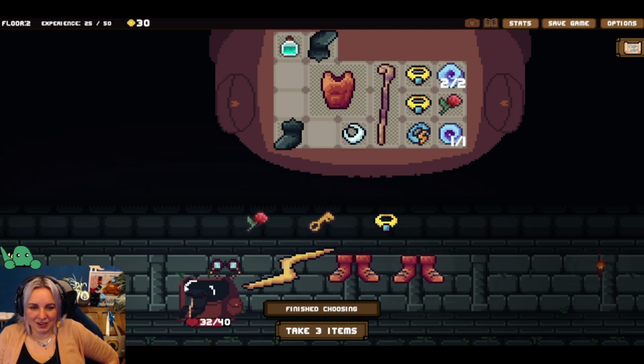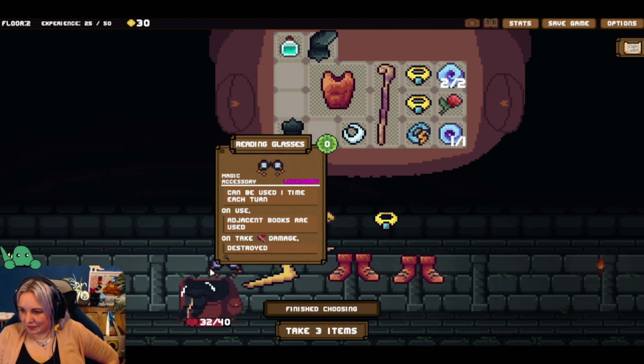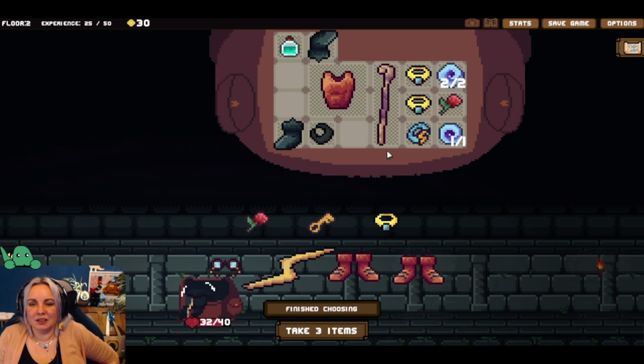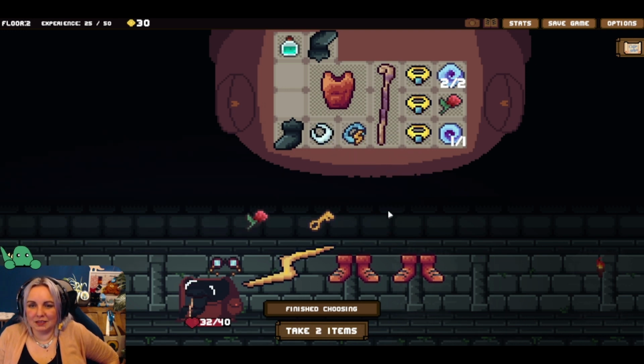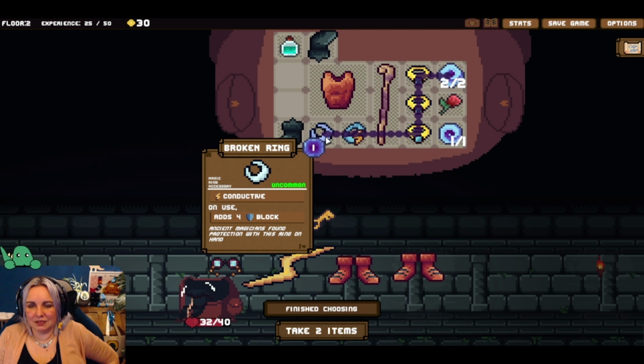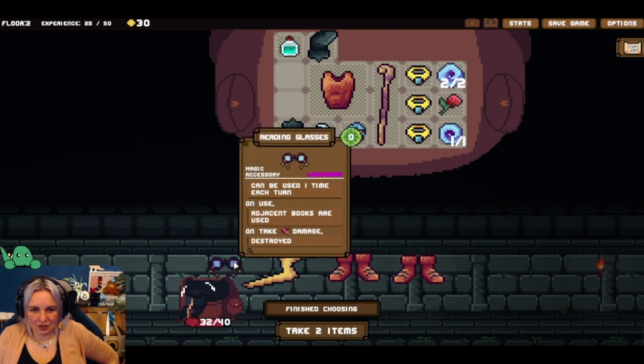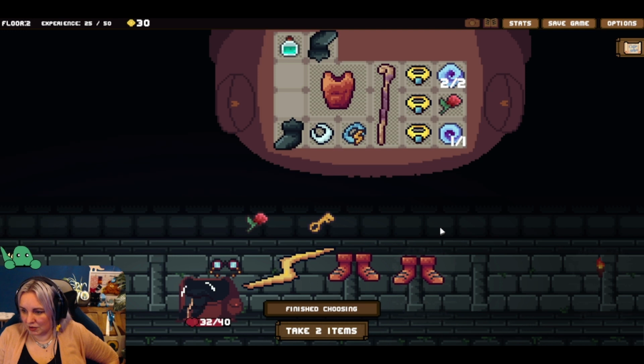I don't think it's... Hello, what's that? Huh. What is this? Third battle ring? I mean, why not? I'll just do it like this. Books? Can be used one time each turn. Adjacent books are used. Oh, I don't want that.